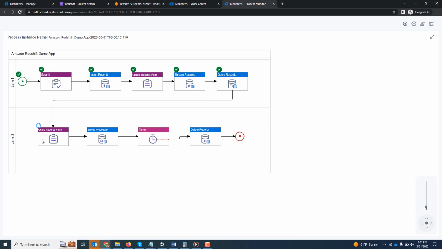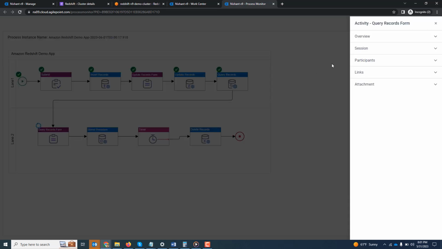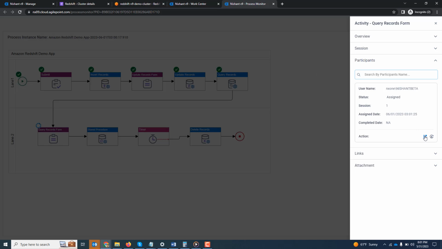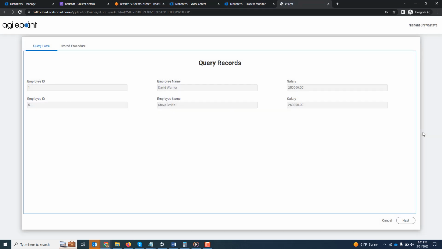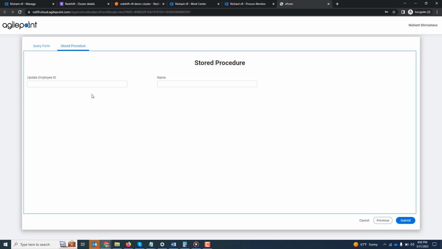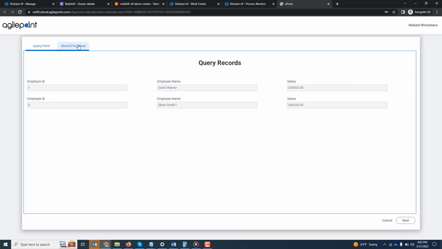So next what I'm going to do is I'm going to open this form. And as you can see, this form is showing me multiple records listed over here, which have been retrieved with the query activity. Next, I'm going to go to the next tab, stored procedure. Now, my employee ID, if you remember, was 5.